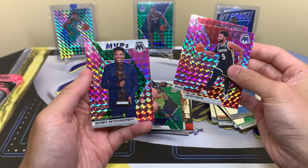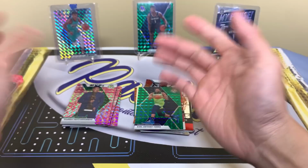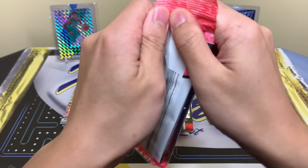Giannis MVPs. That's a good card. I'll definitely take that card. Anything Giannis is good. I mean, base cards, hollow silvers, if it's Giannis, it's good. That's kind of the card collecting rule.